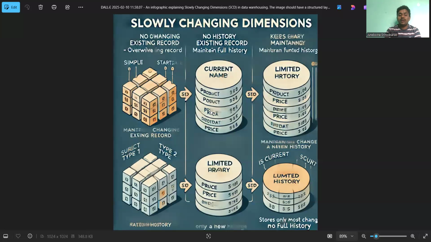This is SCD type 3. In this SCD type 3, we use a new column for storing the new record. So limited history is present. For any details, it gives only the present and past one record.